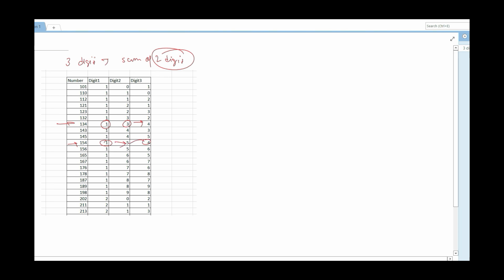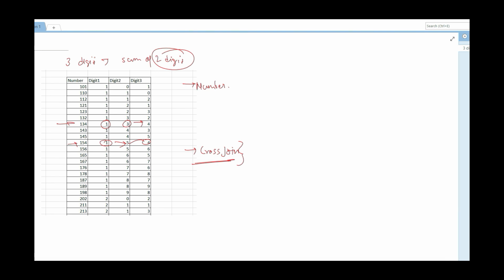And if you take this number, the sum of 1 and 4 is equal to 5. So the two digits could be first or second, second or third, or first or third, and the sum should be the third one. So now how can we write this query to get this result? There are two approaches. One approach will involve the numbers logic, and the other will involve the cross join. There will be the number logic, but we will be solving it with cross join, and this logic can be implemented with other queries as well, with characters.